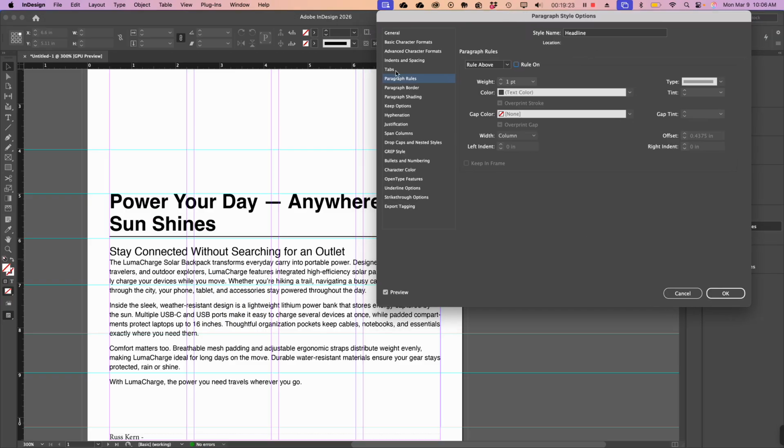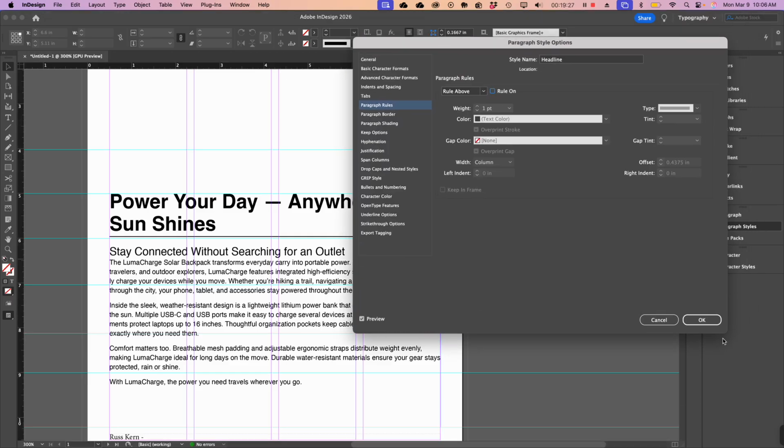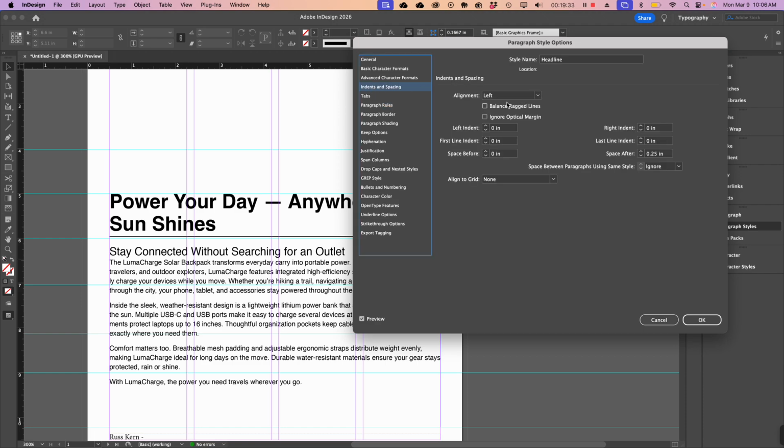We should probably take a look at these paragraph styles a little bit. There are a bunch of different settings in indents and spacing that allow us to place space before or after. When we were doing the body copy and the space after, my entire paragraph, not just after the paragraph, my entire thing spaced out.